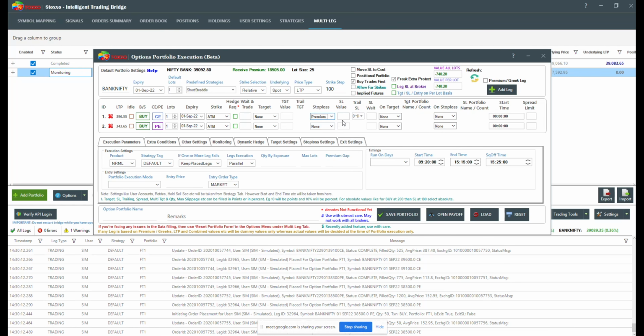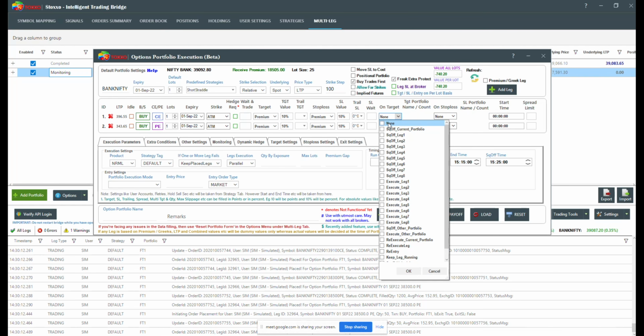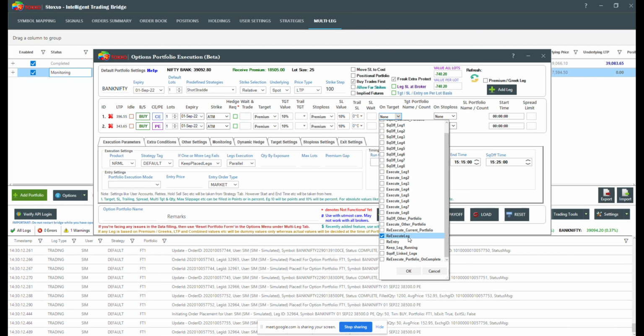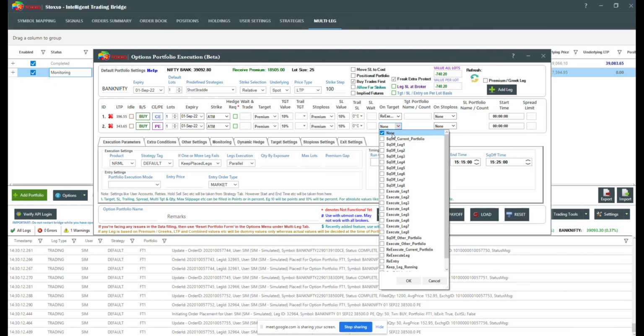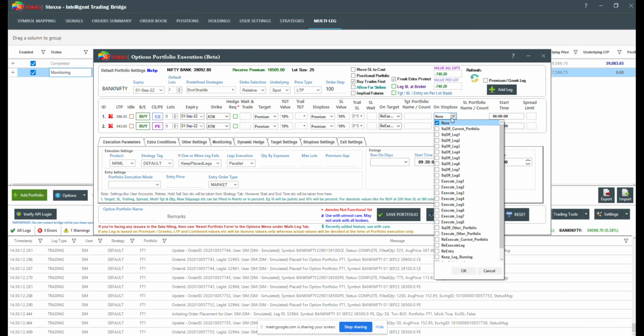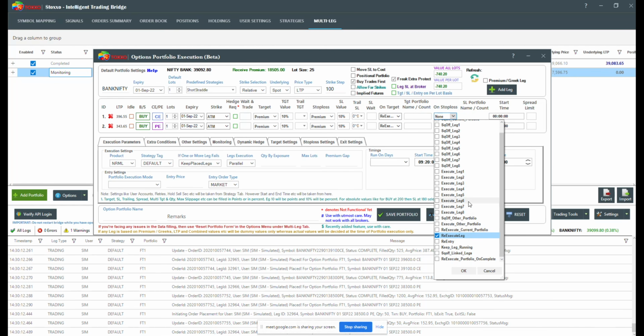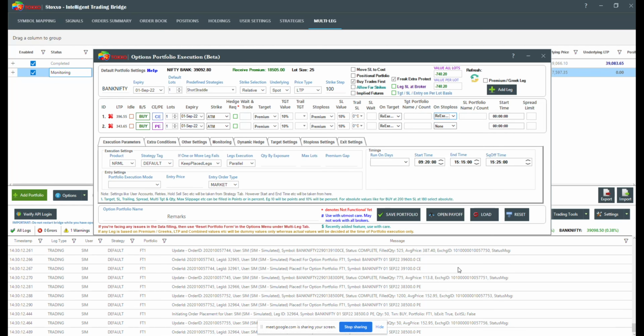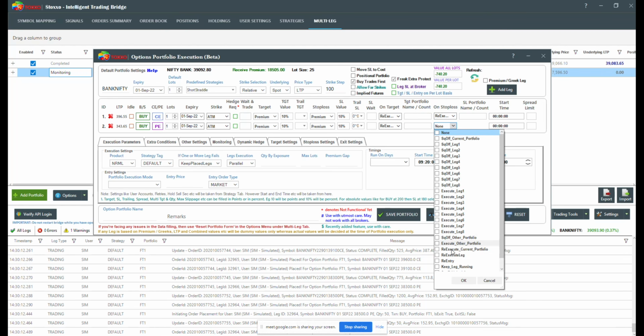Now let's say on stop loss of 10%, on target of 10%, another target of 10%. Now what do you want to do on target? You have several options. Do you see this? So right now I'm saying that I want to keep re-executing the leg or re-entry. So I'm selecting re-execute. On stop loss as well, I'm defining re-execute. There are several options which you can read about. Practically, it is not possible to cover all the fields in one go. So you can read about that.